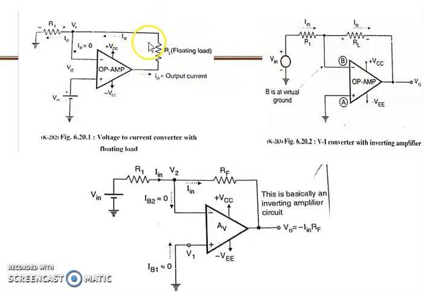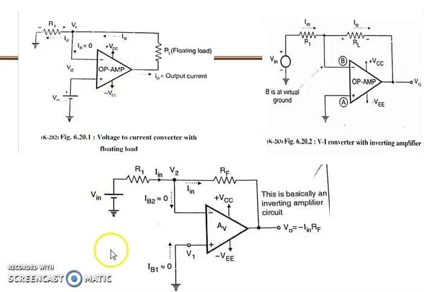Next, on my output side a load is used. What is the type of load? One resistance load. Is this resistance load connected to the ground here? No, instead it is fed back into the minus side. So it is not connected to the ground. That's why it is called a floating type of load, a floating load. Then followed by one more resistance to ground. On this side also a floating type of load is used, followed by one resistance, and here the source is used. So this is about the V to I converters.